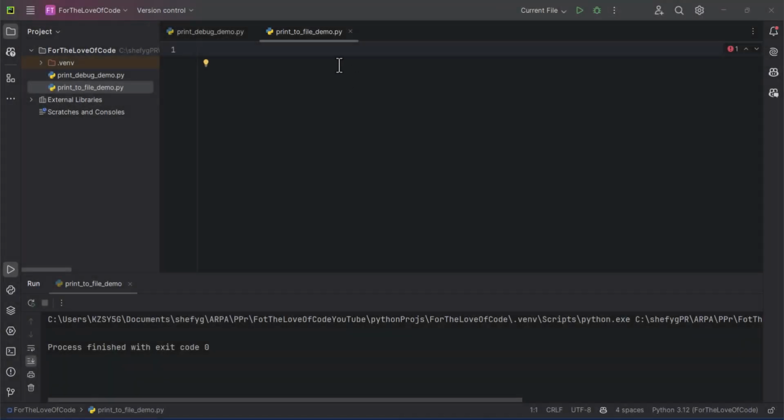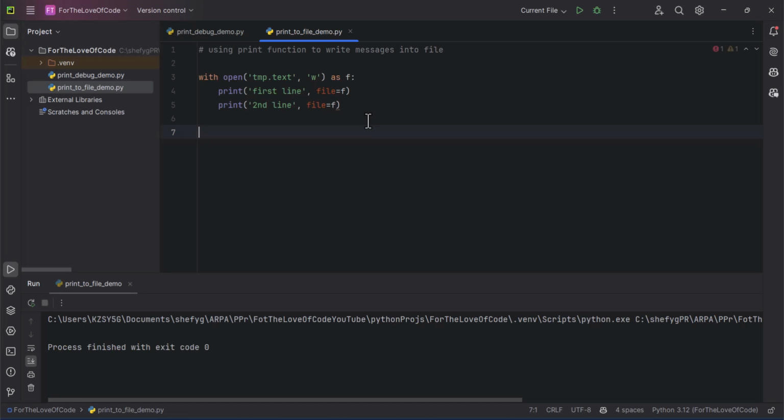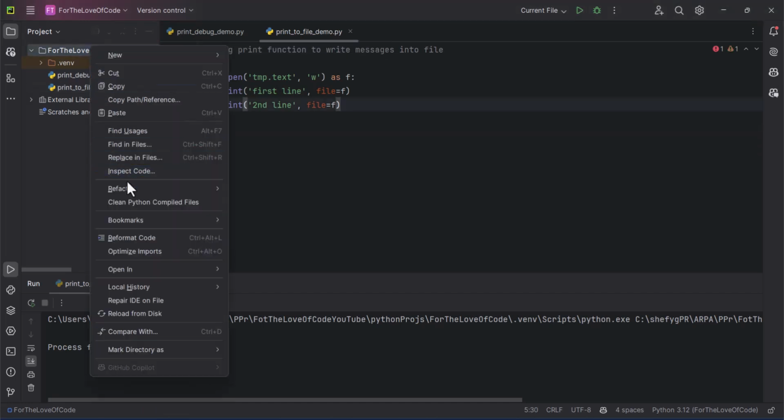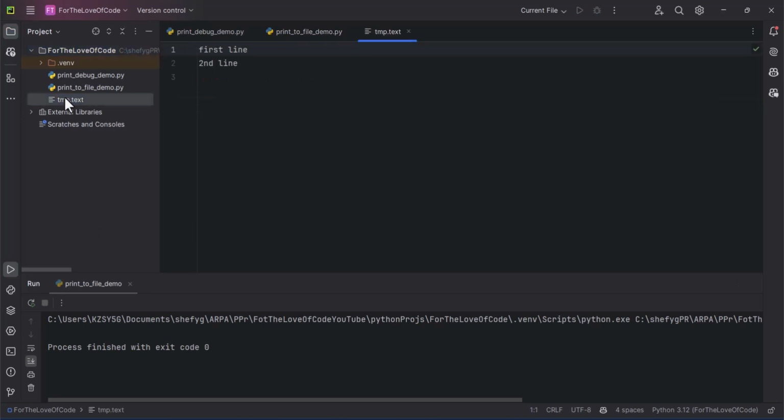So let's just start. Let's print some messages to a file. I'm using the with statement to open the new file for writing. This is a simple text file that I call temp, and I'm pointing to this file using a pointer called f. For that, we need to use the as keyword. Then I can call the print function inside the with scope to print to the file. I do that by providing the f file pointer as the optional parameter file. After we run the script, we can reload the project folder from the disk and see that the file was created and that the messages that we printed were added.